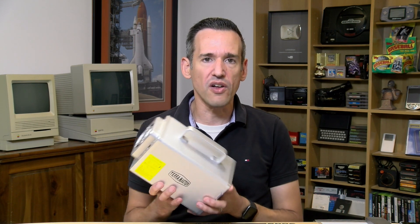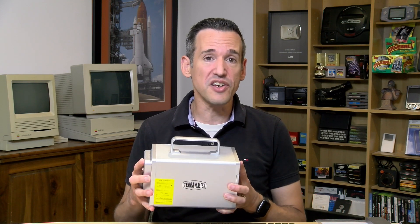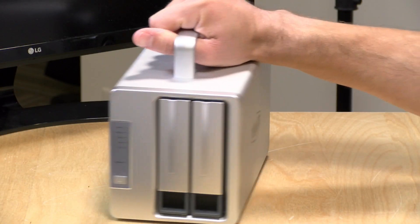This does have a big fan on the back. It doesn't make all that much noise, but I would imagine if you had larger, hotter running drives, the fan would probably run a little bit faster. Generally it's pretty silent on the desk, especially with solid-state drives installed. It's going to be a lot noisier if you've got larger spinning drives, which will be making some noise themselves along with the fan. But generally it was pretty quiet.